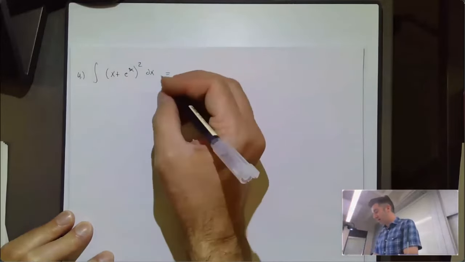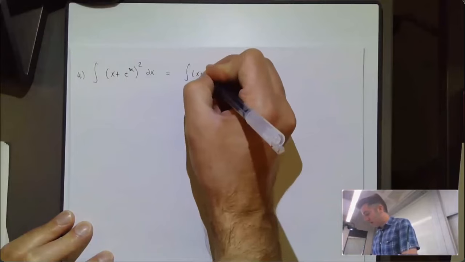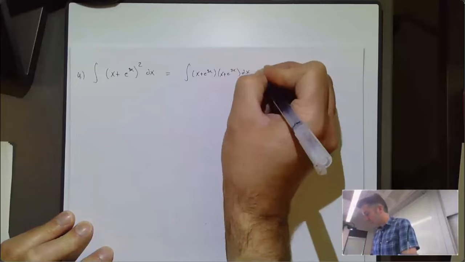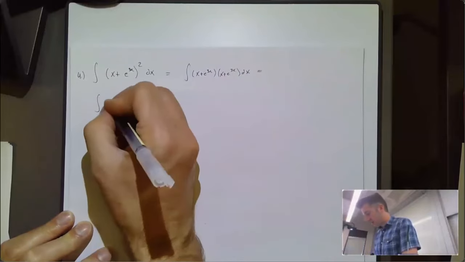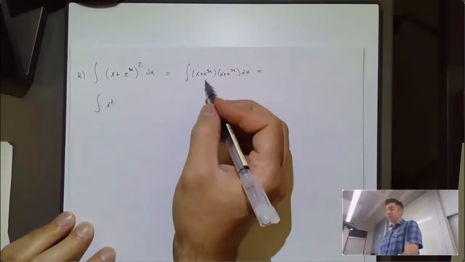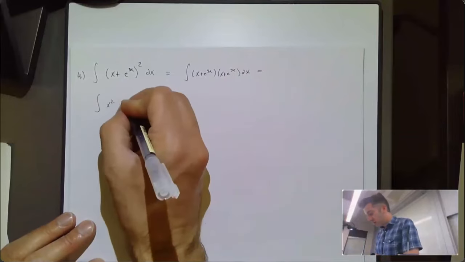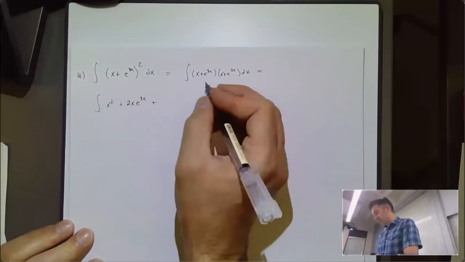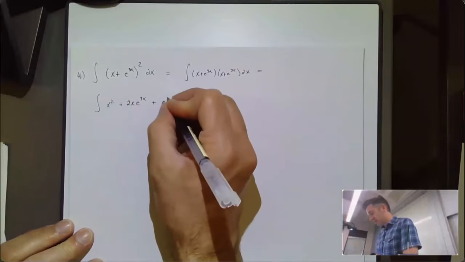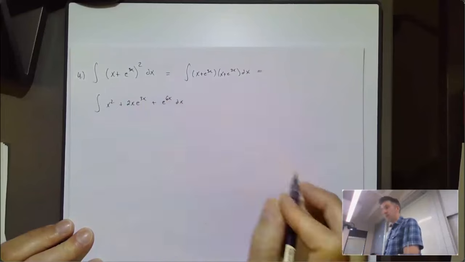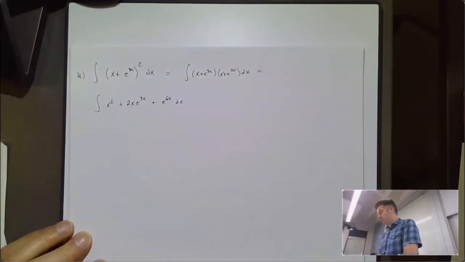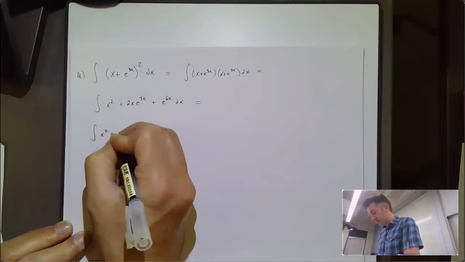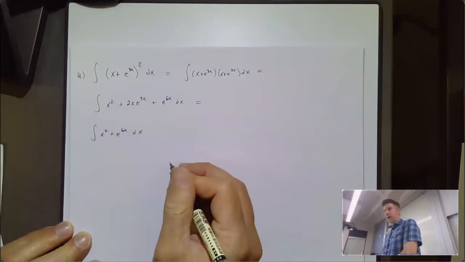Multiplying it out, I've got the integral of x plus e to the 3x times x plus e to the 3x. I'm going to get the integral of x times x, which is x squared. I'm going to have an x e to the 3x plus another x e to the 3x, so I'm going to have a 2x e to the 3x. And then e to the 3x times e to the 3x is e to the 3x plus 3x, which is e to the 6x. Two of those pieces are really not terrible. I'm going to rewrite this as the integral of x squared plus e to the 6x. That's going to be just fine. We can deal with that.